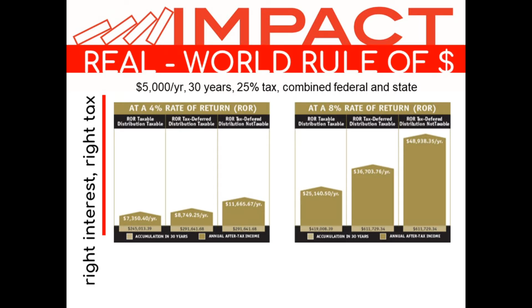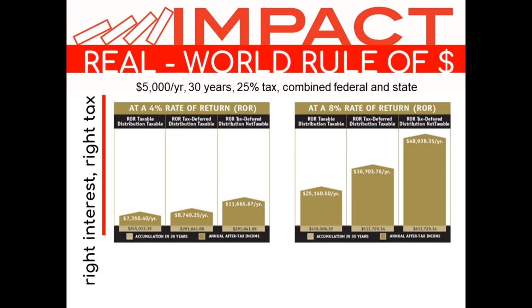The real world rule of money today is something that I like to call right interest, right tax. What these graphs show, even though they might look confusing, is an example of what happens when we change the interest rate and then change where the taxes are, but apply it to the exact same amount of money.